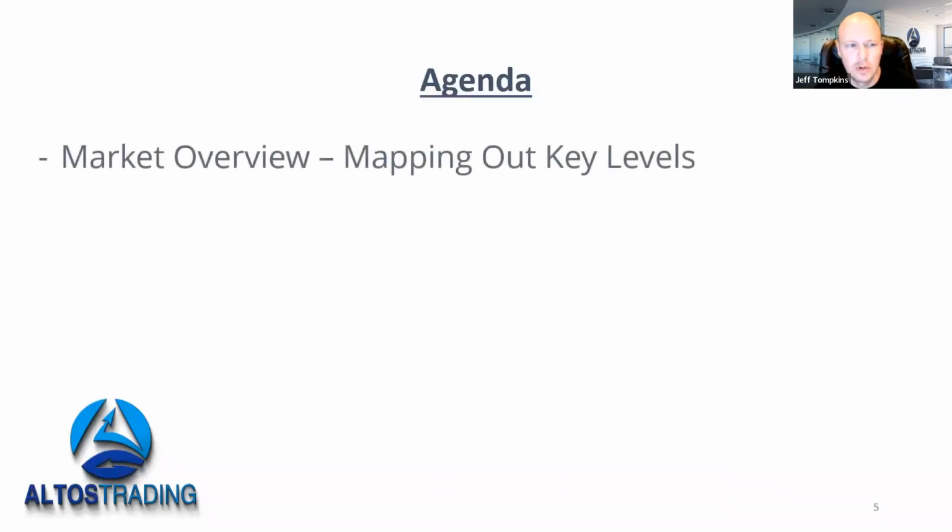As I mentioned, we're going to start out with our market overview. We're going to map out some key levels. We've seen a little bit of a pullback in the markets. We've got CPI coming out tomorrow, so we'll have a better gauge for what inflation looked like in July. We might see a bit of an uptick in volatility in the markets tomorrow, so be aware of that. We'll take a look at the levels that we want to be keeping an eye on for tomorrow and the rest of the week.